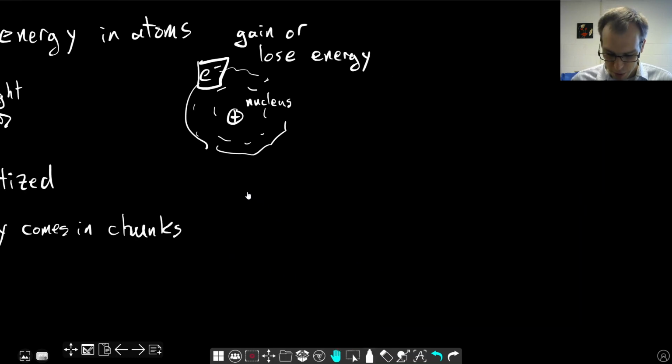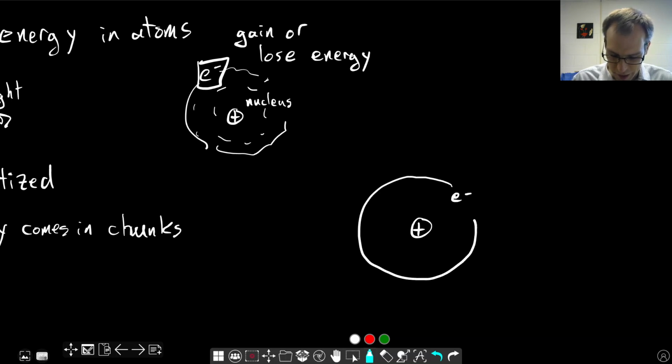And so Bohr proposed this model for the atom that we have for hydrogen. We have a single proton. That's the nucleus of a regular hydrogen atom. There could be neutrons here. It doesn't really matter. And our electron is orbiting around the nucleus. I'm just going to remind you right now that this model is not 100% correct. In fact, there's a lot of parts of it that are not really correct at all. But it actually agrees with the experimental data. And that's why it's useful to still talk about it, even though this isn't quite correct. But it has a lot of the fundamental ideas.